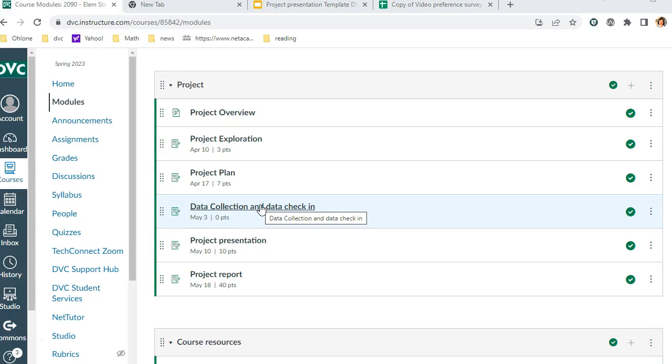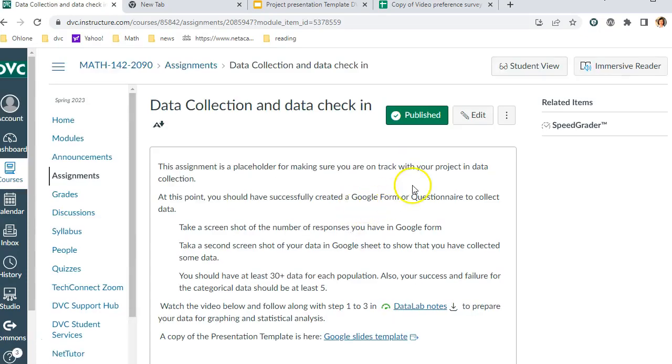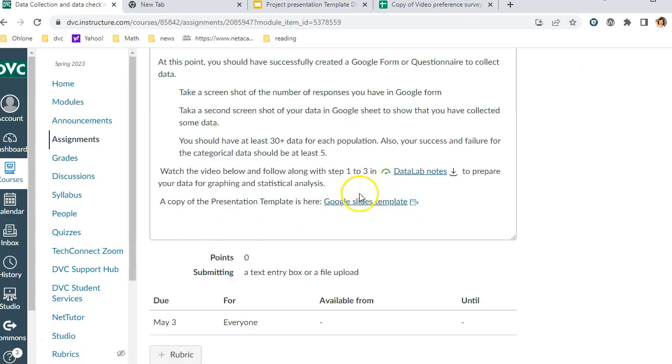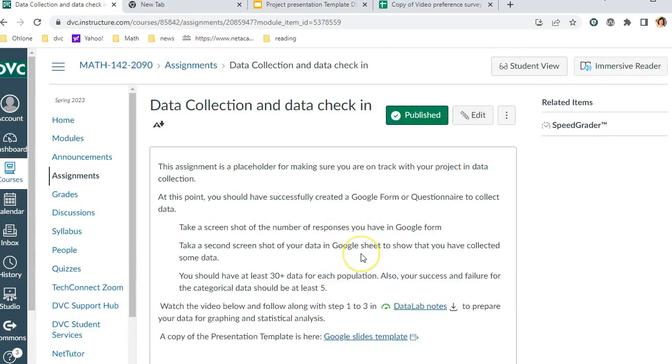So we're going to work on preparing your data so you can work on creating your project presentation. If you want to follow with the notes, they are here. And after you prepare your data, then you can move on to prepare your Google Slides. And this is the Google Slide template. If you want to use that, you can also create your own Google Slides or whatever presentation or PowerPoint presentation that you want to.